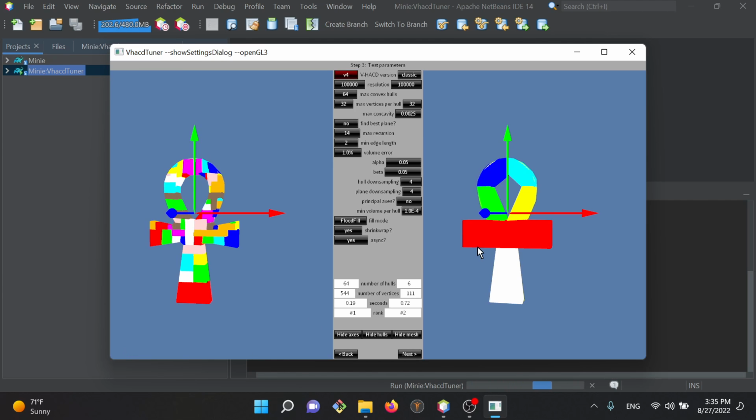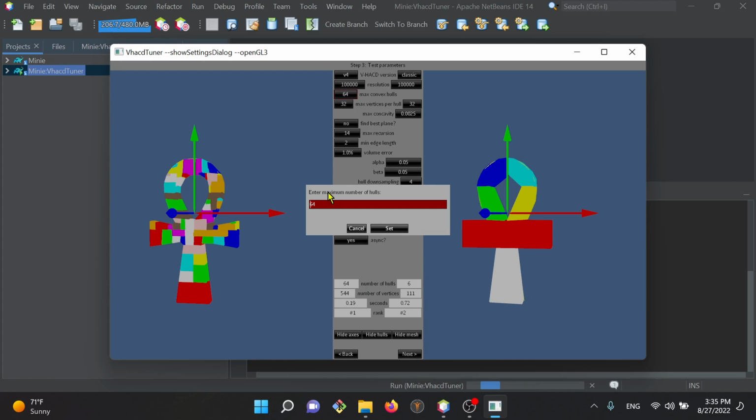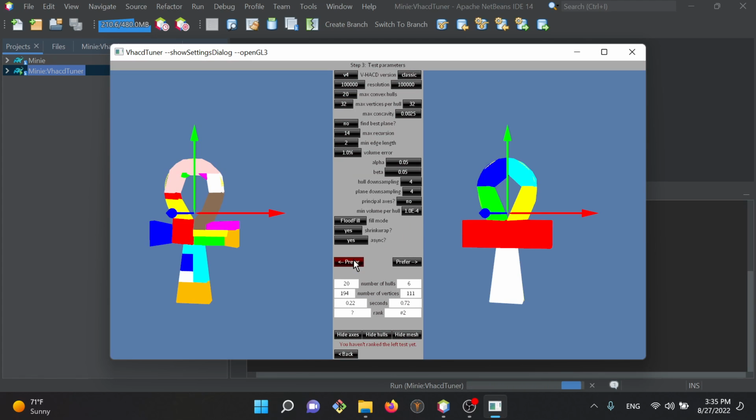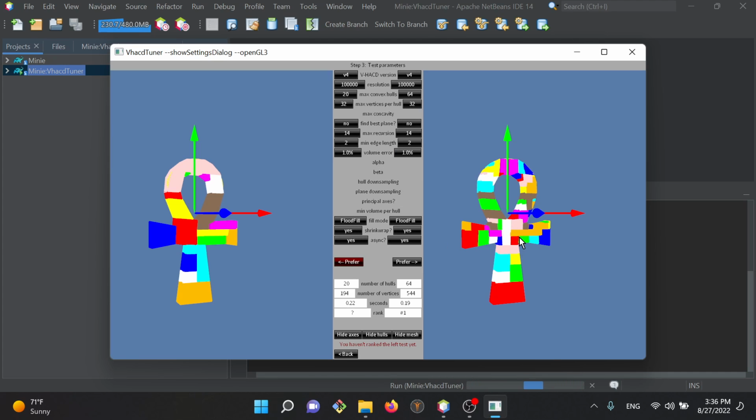I'm going to go back and do a little bit more tuning. I'd like to try the version 4 algorithm with a smaller number of convex hulls, like maybe 20. So I run that, got a new result, and it's not quite perfect. It's got the asymmetry between the left and right arms, and there's a little bit of sharp edges notable on the inside of the loop, and even on the outside of the loop too. But it's clearly better than the one it wants me to compare it with. So I'm going to prefer this one. And I think I actually do prefer the one on the right here.